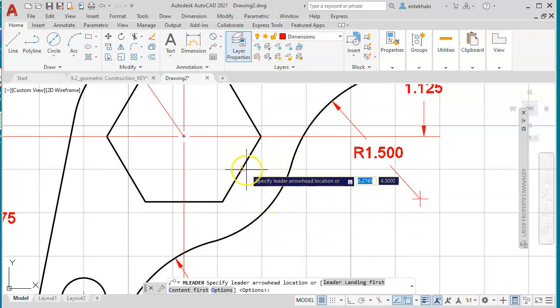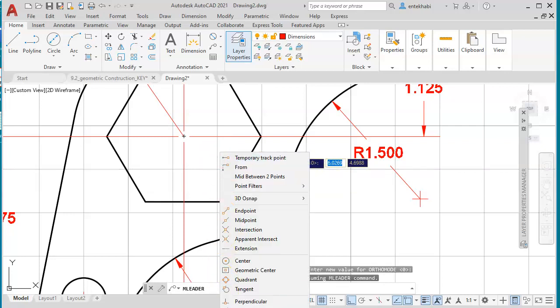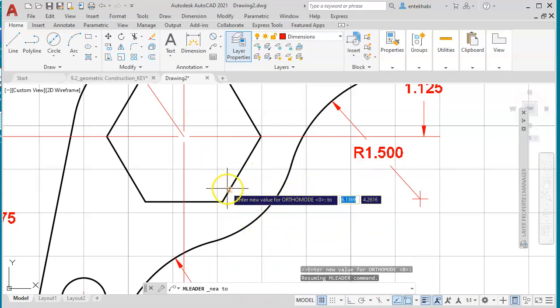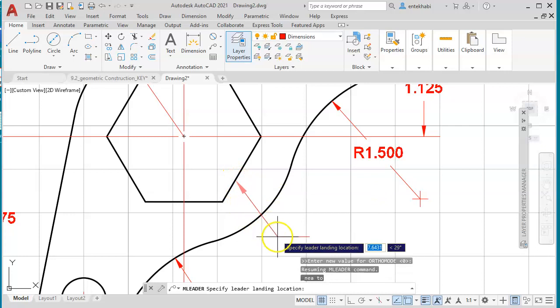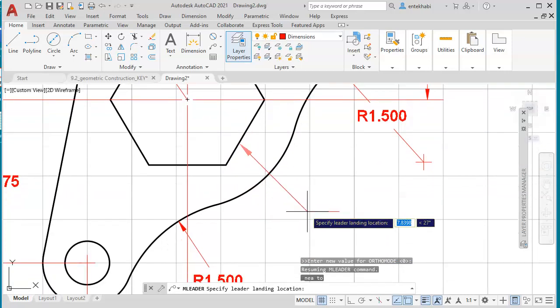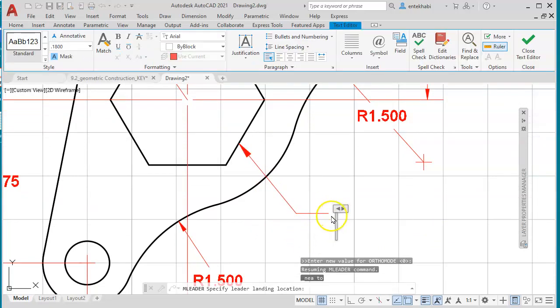It's not associative like these dimensions are. It's something you have to type yourself. So I just pick a point here. This picks my midpoint automatically. It doesn't have to be the midpoint. It can be anywhere that touches that line. You can use nearest: hold the shift, right click and say nearest, if you don't want to be exactly on the midpoint and you want to be flexible. Wherever you pick, it's going to grab that point. Now move somewhere to define the angle, and it automatically gives you a little shoulder here and waits for you to type.